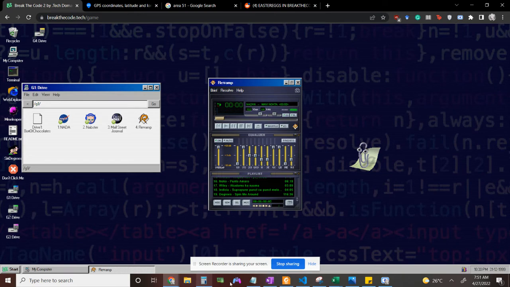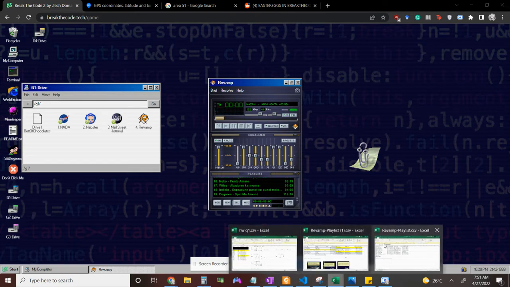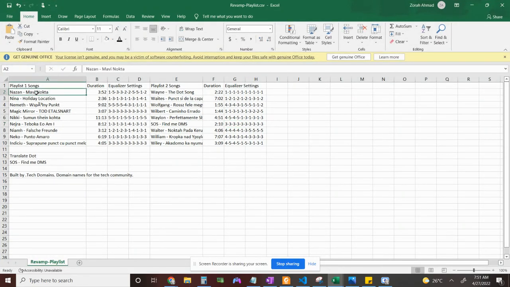So that got me thinking, and I went back to my Excel sheet. I took a look at all of the names, and they seem to be songs from, like, different cultures and from different languages. So I went ahead and translated them.